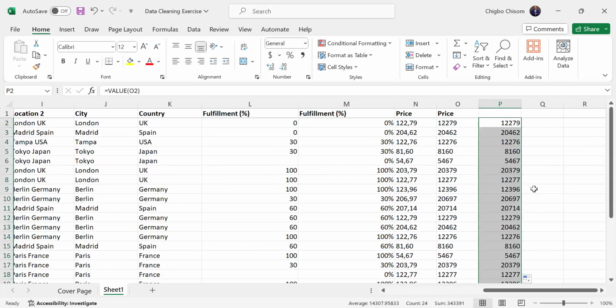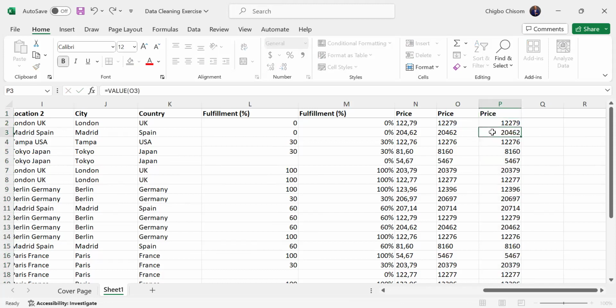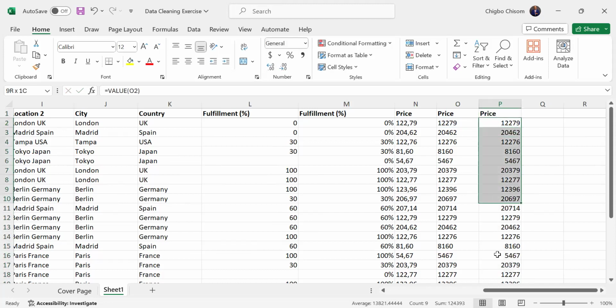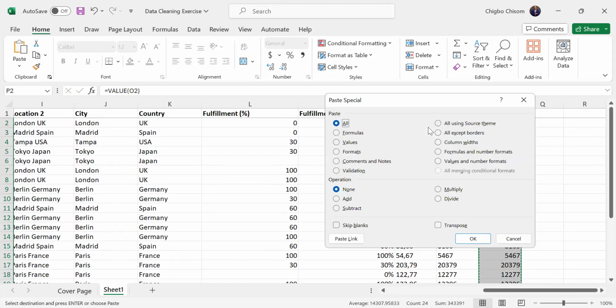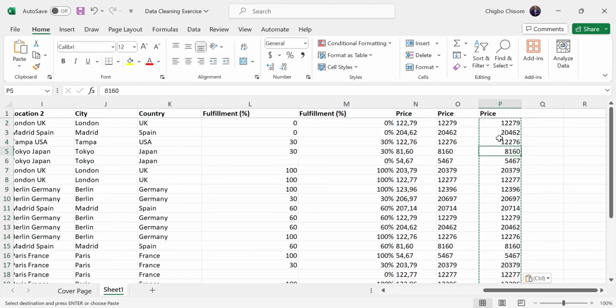This guy. So this is our actual price. Remember, if you must use this, you must do paste special here. You will copy it and paste as values so that you can copy it anywhere.